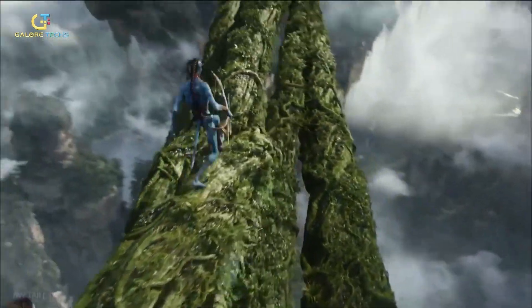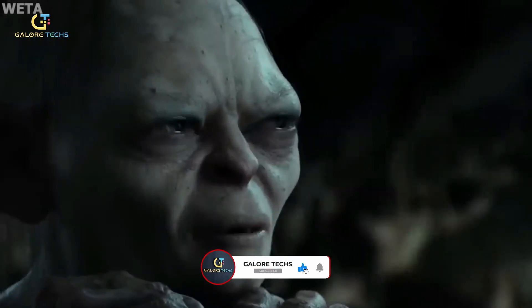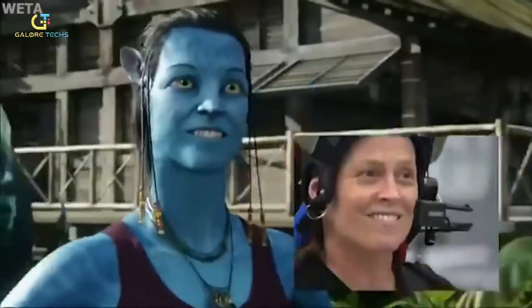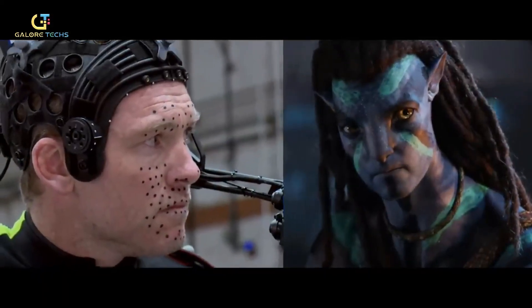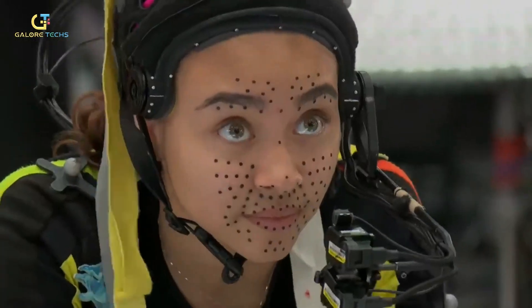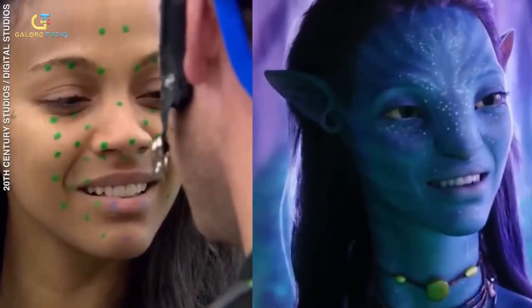The superb visual effects were made a reality by New Zealand-based Weta FX, which previously used their motion capture technology for Gollum in The Lord of the Rings. Weta FX produces digital visual effects with several software packages and has a way to capture real human movements and translate them into digital form — whatever the actor performs, be it body movements or facial expressions, is captured to create digital work that seems like reality. The suits the actors wore featured facial capture helmet rigs and mounted motion cameras, and even the dots marked on the cast's faces acted as computer-readable symbols to help motion cameras track movements in space.